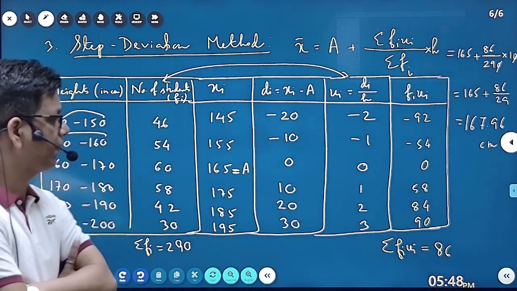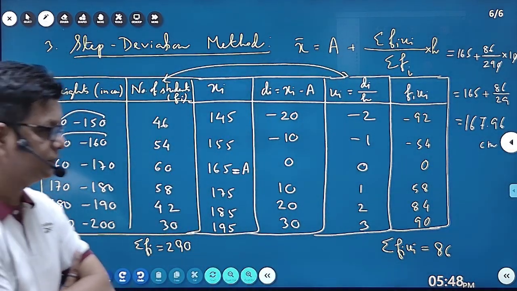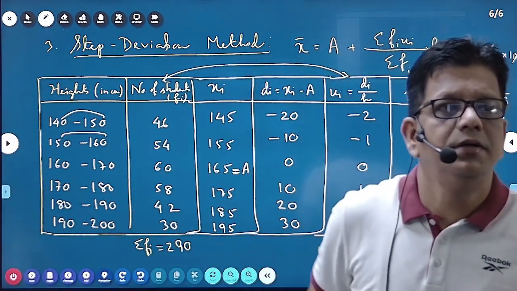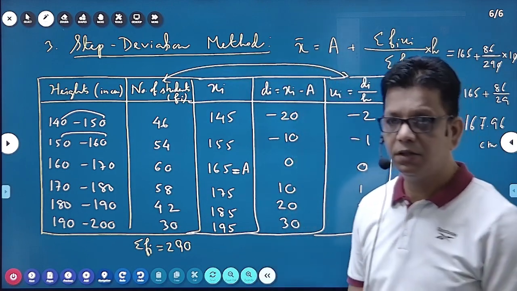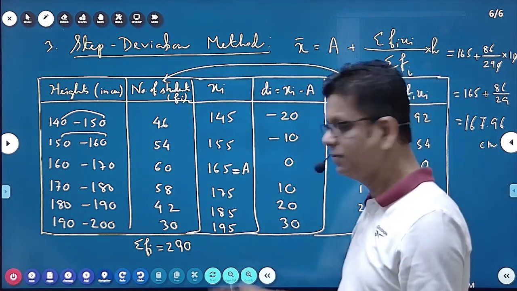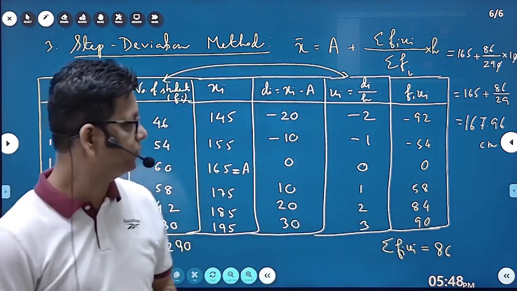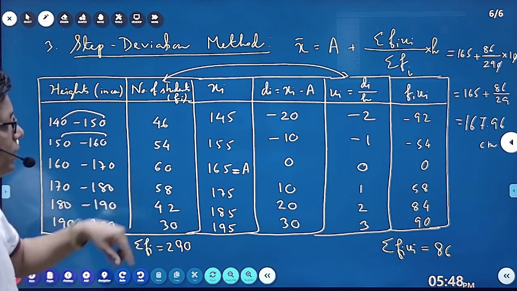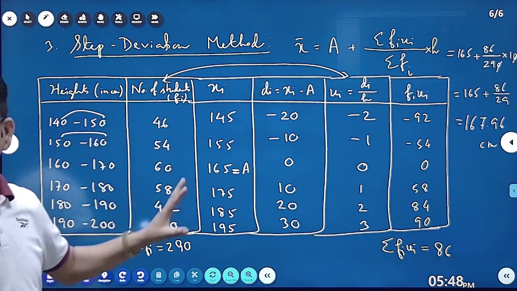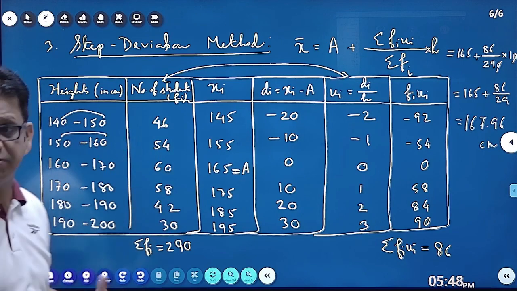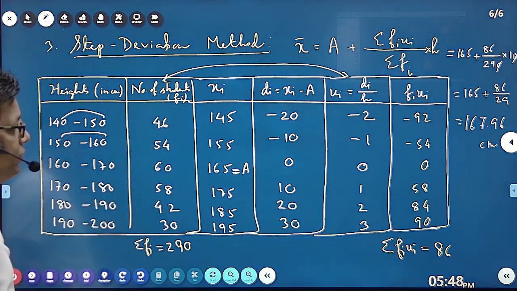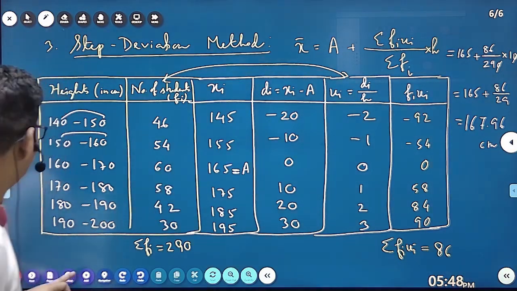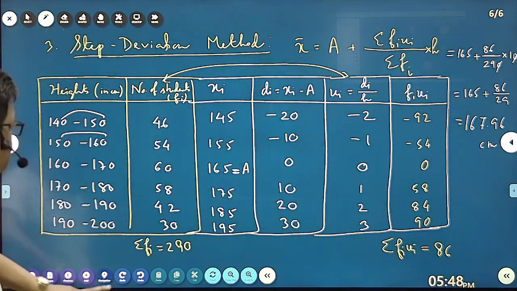Is it done, all of you? All right? Is it okay? Done? So I'm trying to cover the other two as well. So a question comes in the exam. What happens, you know, any one of mean, mode, median, one question comes. So whichever method you find comfortable, you need to save time also. So in less time, whichever method you can do, you will do it. Writing appropriate steps is not at all required. So you try to find the correct answer with the easiest method that you like.